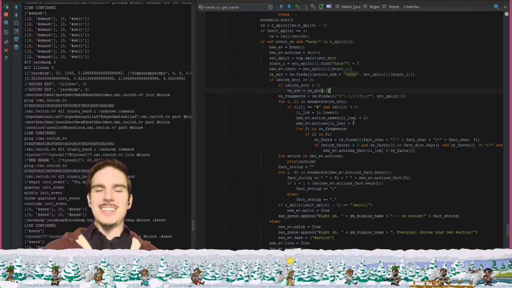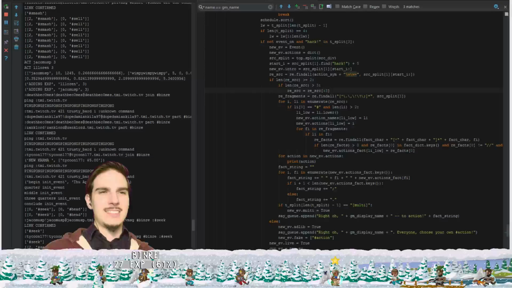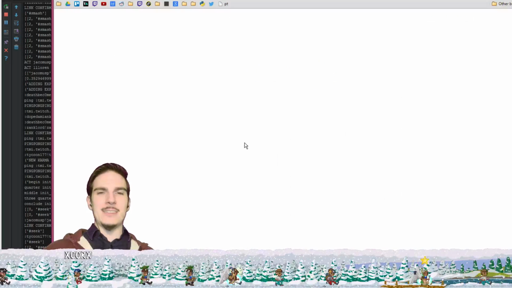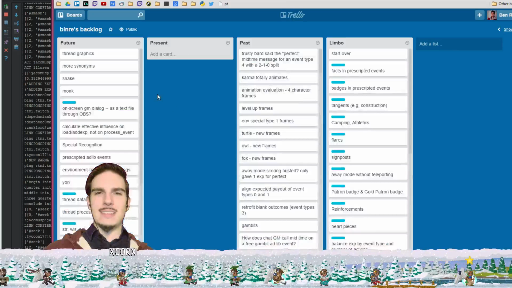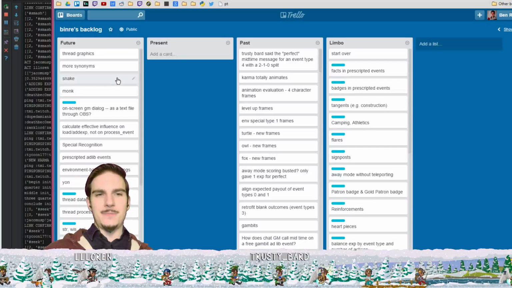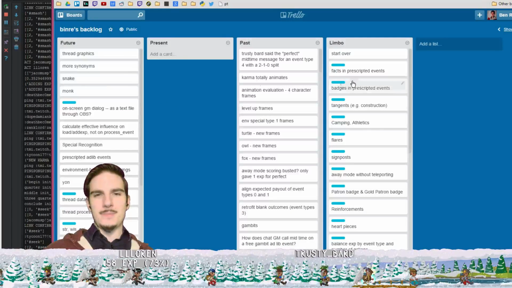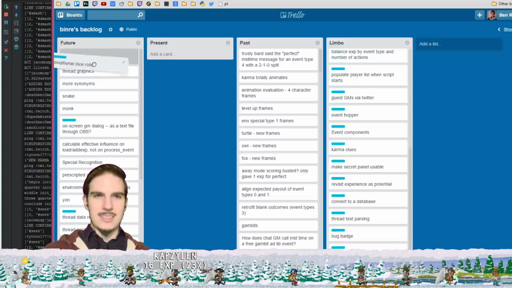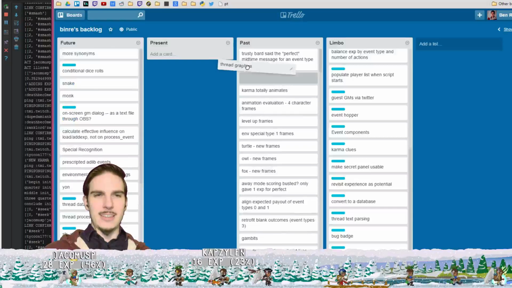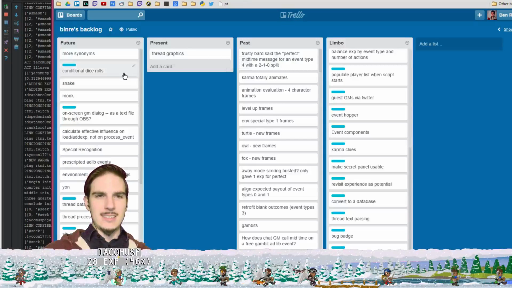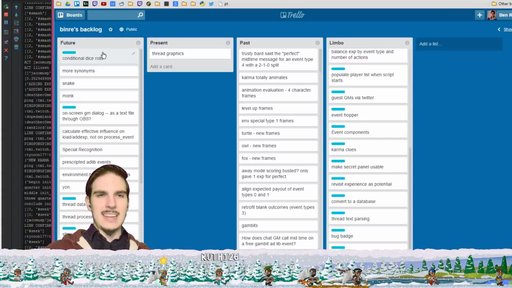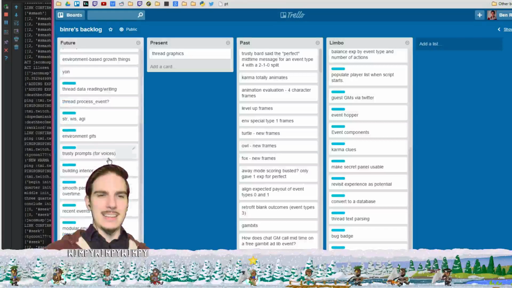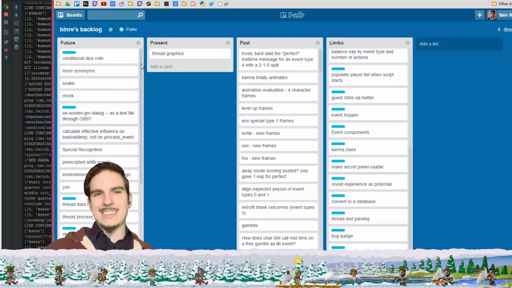Sorry, something just occurred to me: I want to bring back conditional dice rolls. It's something that we had once upon a time, and then we didn't implement it because it didn't make sense how to implement it. But I think it makes more sense now. Conditional dice rolls. Alright, it's not more important than thread graphics. Oh, and thread graphics is what we're working on now. But we'll put it here. It's not even that important. Whatever, I'll want to resort this list.